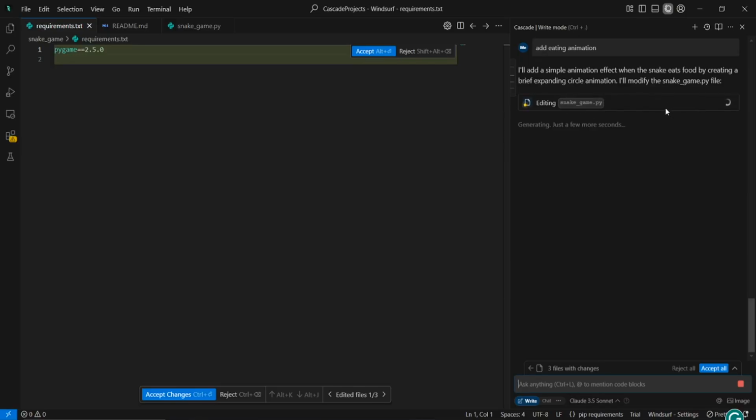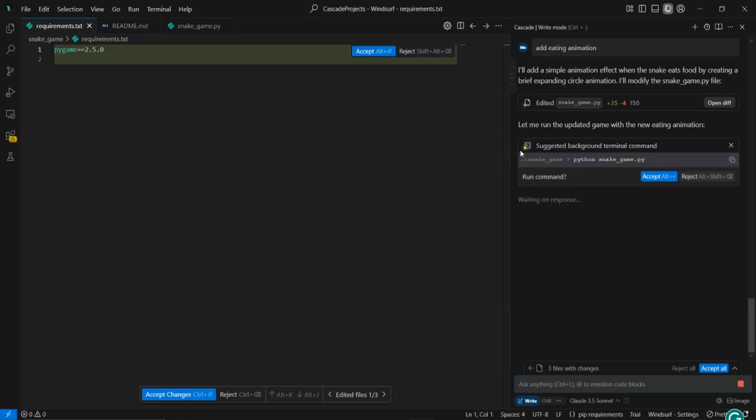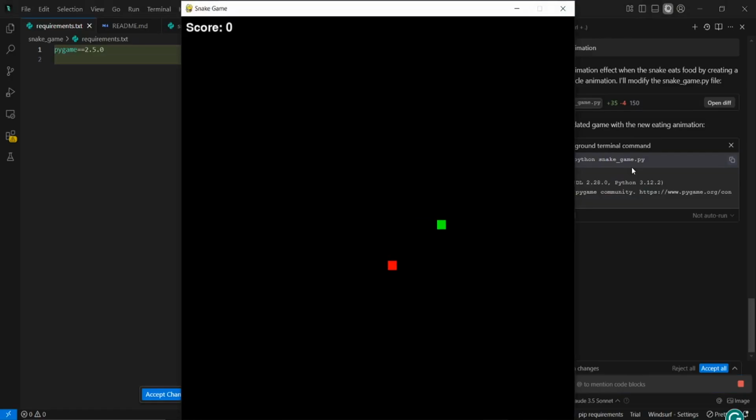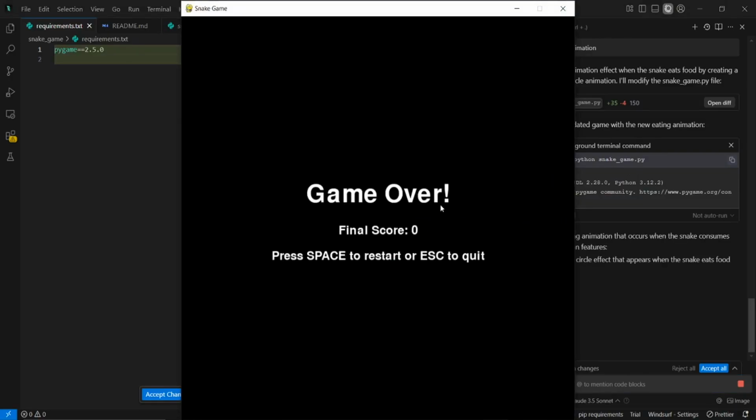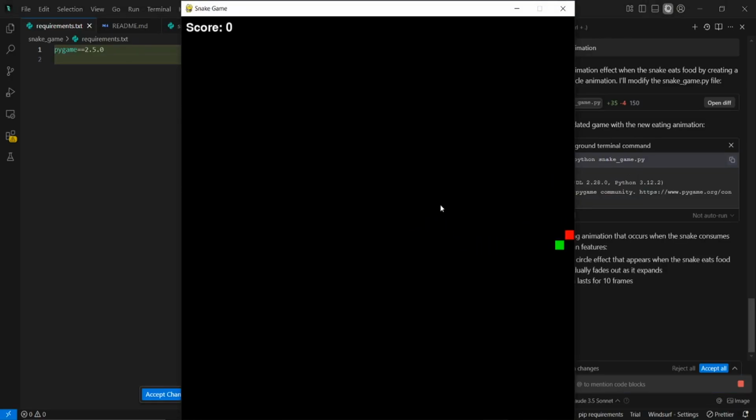And still loading. Let me run the update again with a new eating animation, generating a set. And now let's see.